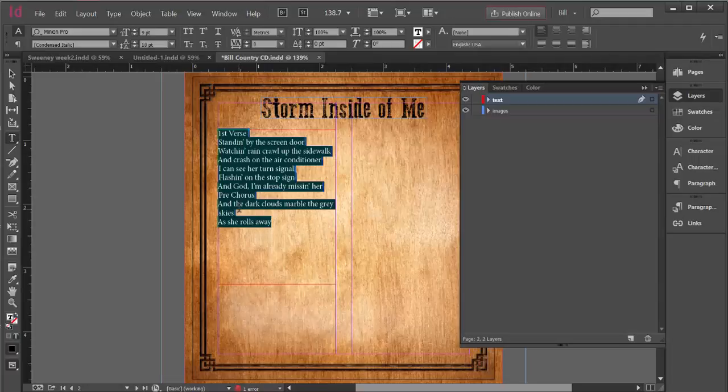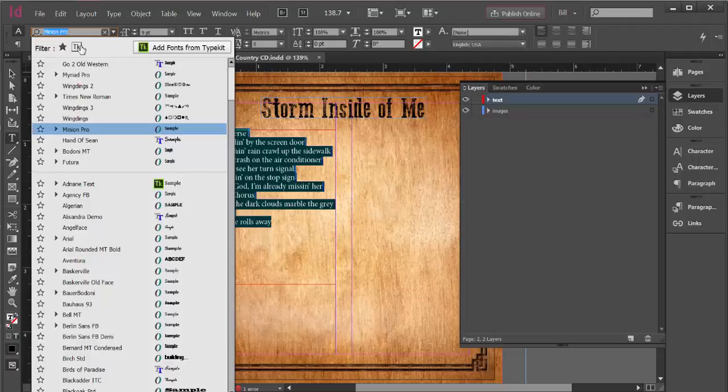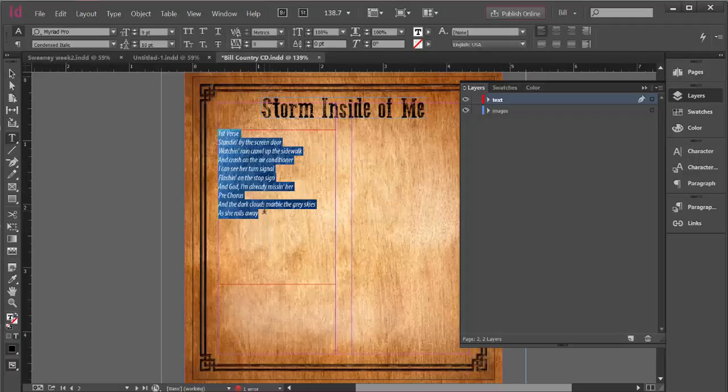That looks great, but what I want this to be is Myriad Pro condensed. So first thing I'm going to do is come up here, and I also have been using Myriad Pro. So you'll see Myriad Pro is essentially sitting right there at the top. So I can click on it and look at that. It throws Myriad Pro right into it. However, I got this at italic.